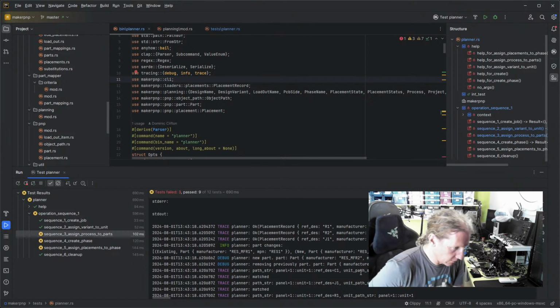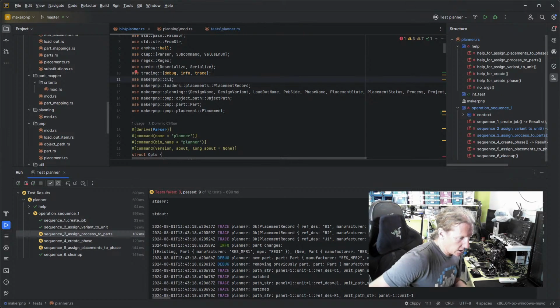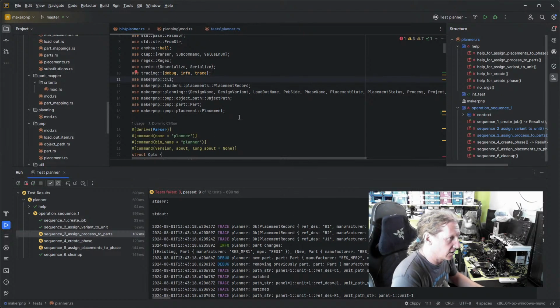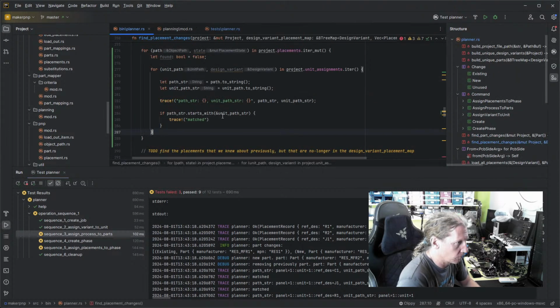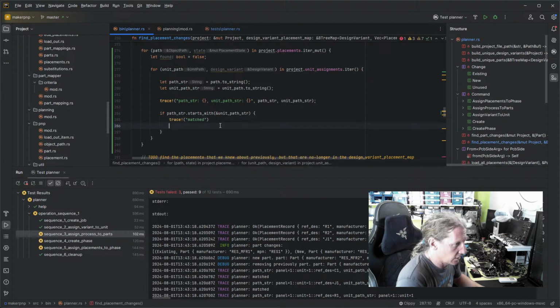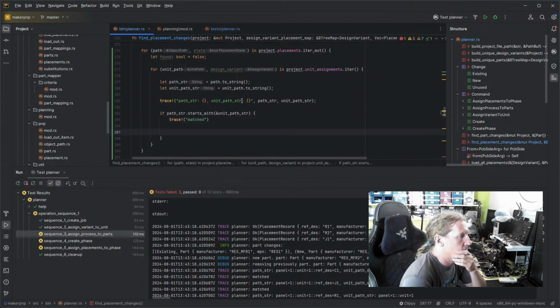Do we want to build the other thing? Hold on. So if it does match, then we need to look in the map, which is the updated map, right?